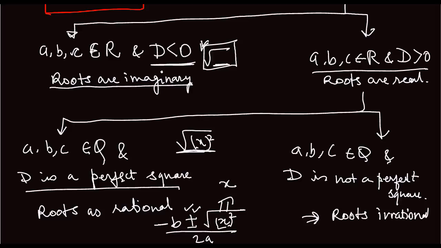If this is the condition, then we have roots as irrational. Now this is important to note, because if D is not a perfect square, then inside the root there is not a perfect square. That's why some root of something will come out, like root of 2 or 3 or something like that. Anything may come up, but that will be a root and not a perfect square, so the roots are irrational. Okay, now we'll move on to our next condition.